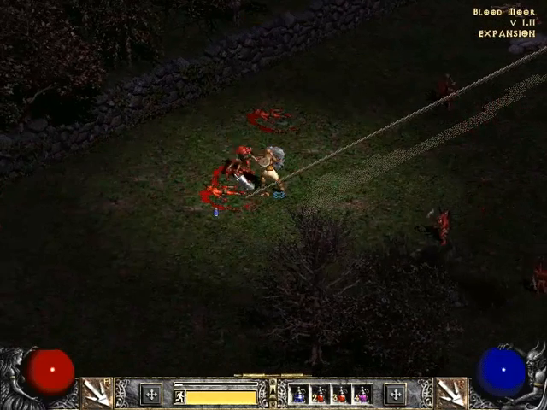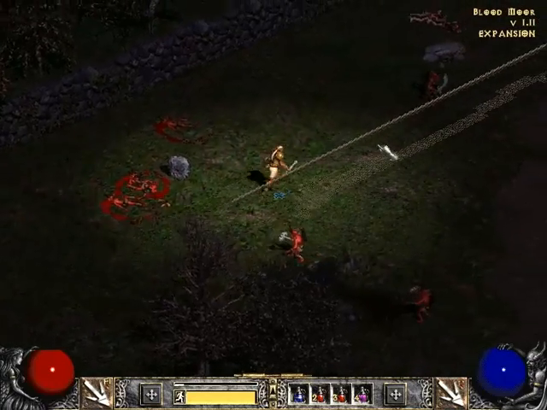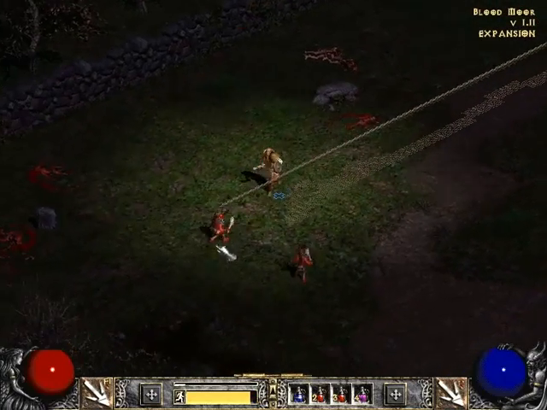So that sash I'm not going to pick up. That's white. That means it's just normal. It's going to sell for nothing. The drops are leveled.